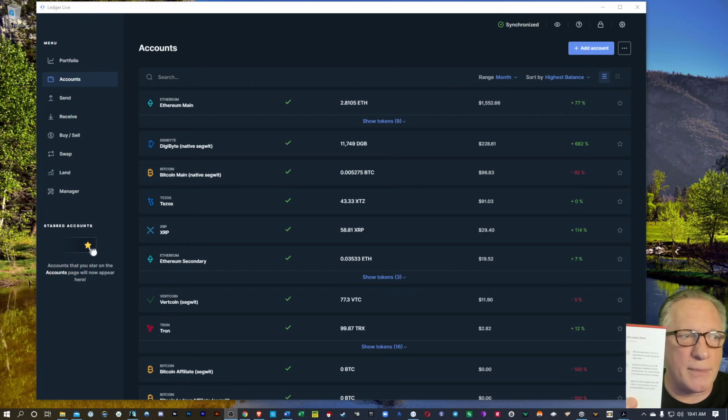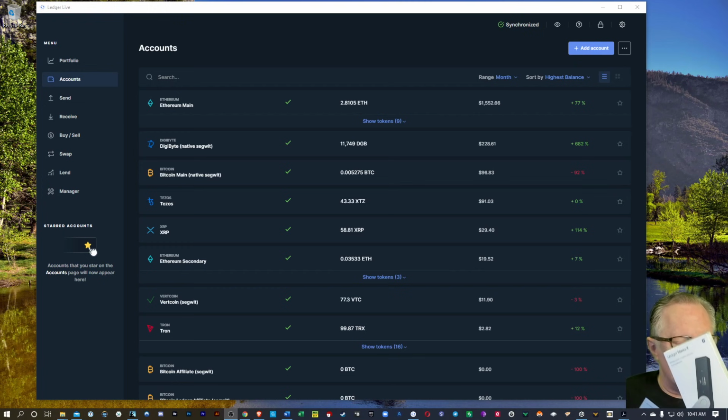This is the card that came with the Ledger device. When you set up your Ledger, you filled out this card with these backup words. You'll want to keep these in a safe place and you don't want anyone to see what they are. But the trick is, when we open up this device, we're not going to set it up as new. We're going to do a full restore. And once we do that, this new device is going to be a mirror image of our original device, and we'll be able to manage all of these accounts that are already in Ledger Live with this new device. I'll show you how to get that set up.